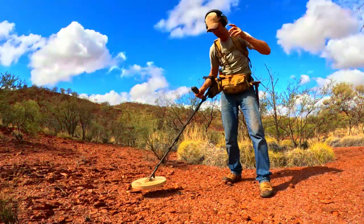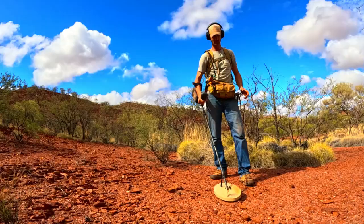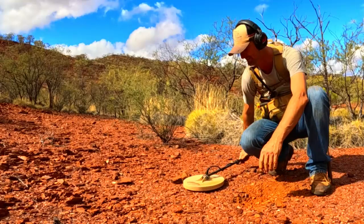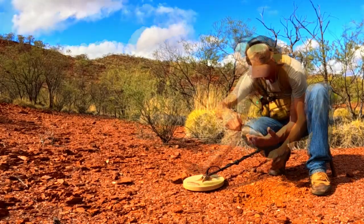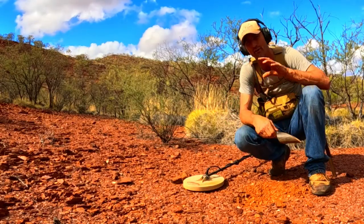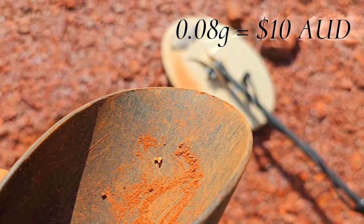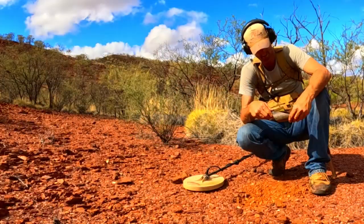All right, so we haven't come far, and there's another target here, so our second target. Sounds really nice. Pretty shallow, so it's come off this slope here, whatever it is. That's gold. So that's our second bit of gold after finding that little fire pit, and just gave us reason to have a good scout around this little area. Beautiful, so it's paid off. That's our second bit, and it's a nice bit too, so we'll take that.